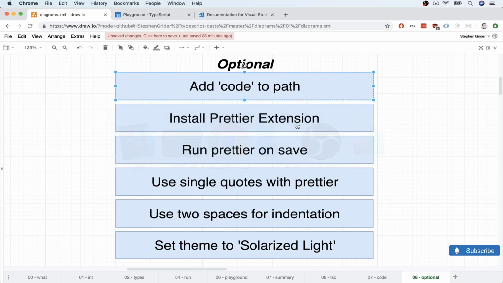All right, so let's keep going through these installation steps. The other ones are going to be pretty quick. The next one is to install the Prettier extension. Prettier is a code formatter. It's going to take a look at your code every time you save a file and automatically format it in some fixed fashion. I usually use Prettier just to have some very consistent looking code, and I highly recommend you try it out as well.